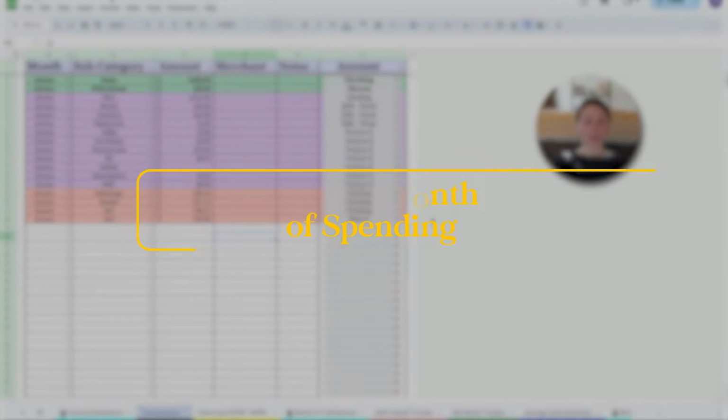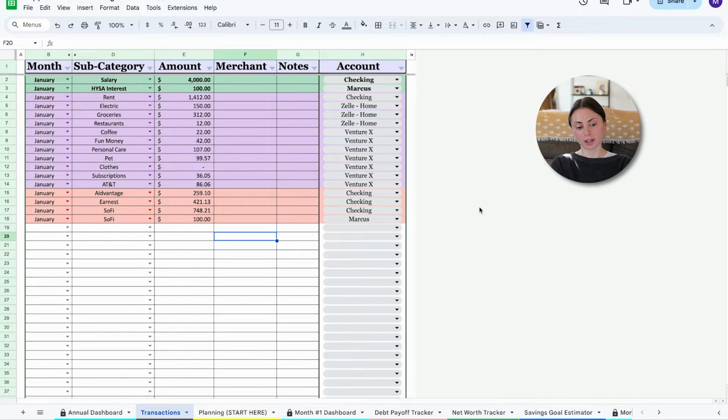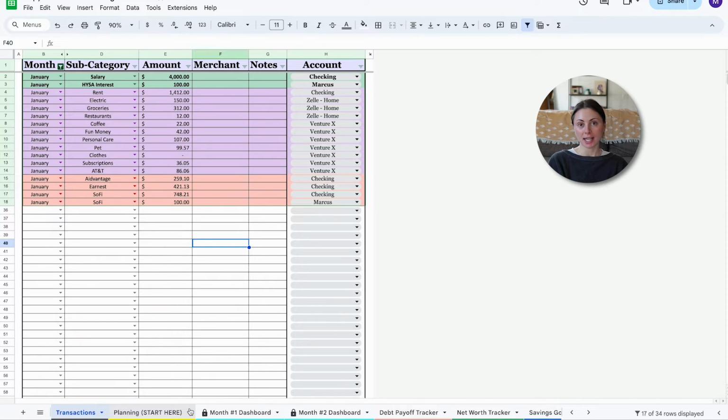I'm gonna do an example month of spending for January, and then we're gonna check out the first monthly dashboard. I have an example month for January. One question I get is, I use credit cards, so how do I enter a transaction when I'm paying off my credit card? The answer there is you don't enter a transaction when you pay off your credit card. The reason you don't add paying your credit card as a transaction is you're supposed to be adding everything you put onto the credit card as a transaction already. So it would be double dipping essentially.